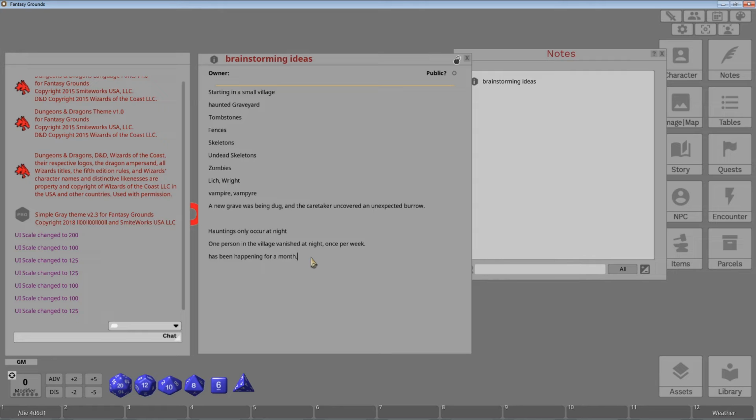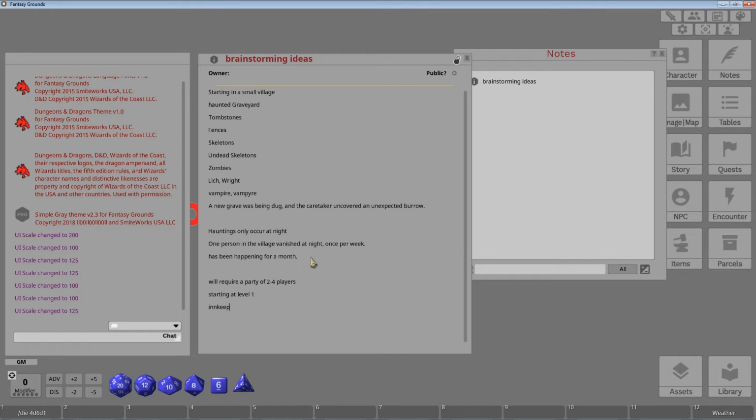Okay. Let's see. What else can we come up with? All right. We'll require a party of 2 to 4 players, starting at level 1.